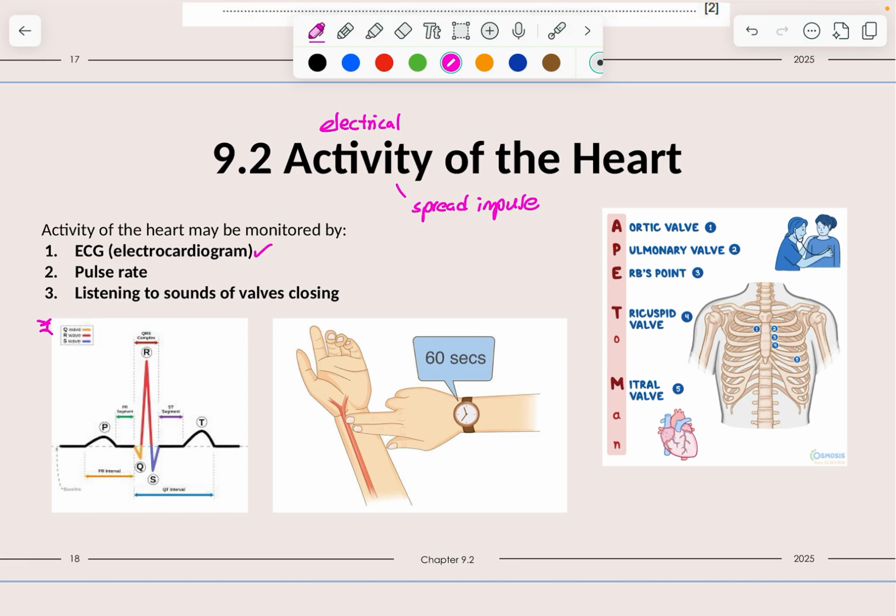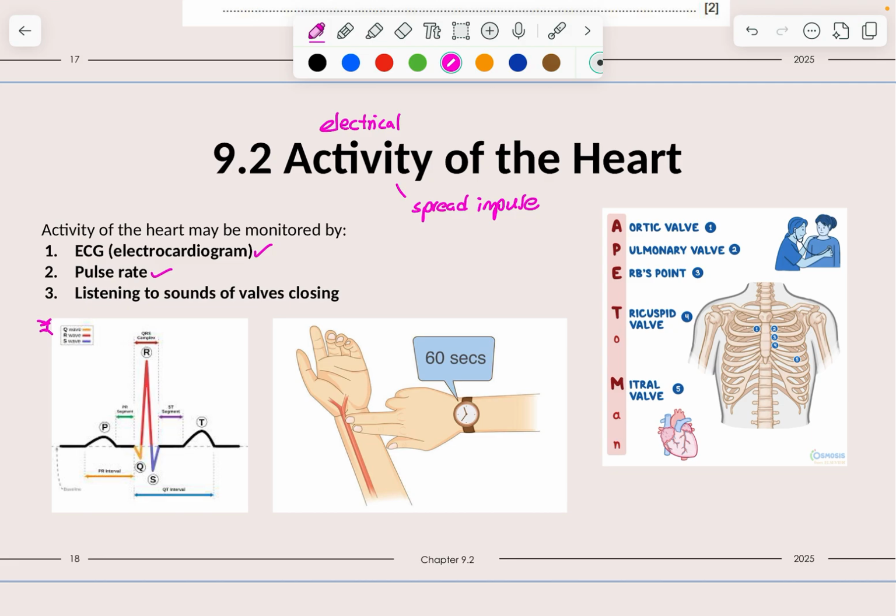The next one you can do is a pulse rate measurement. I'm not sure whether you have done this in your physical education classes, that you use 2 fingers and you touch at one point to feel for the heartbeat. You can feel the heart rate and you count it for 60 seconds. I'm sure you can feel it. You can try to do it now while you are watching this video, and you definitely can feel this.